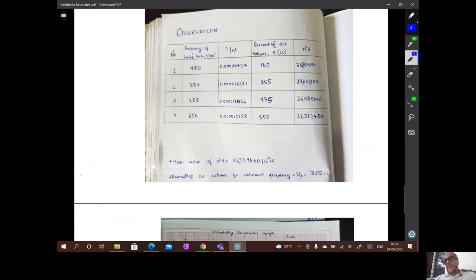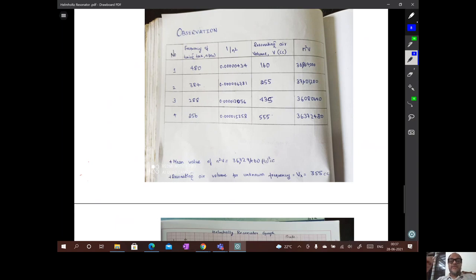Because when you start doing the experiment, your bottle is almost filled. Apart from the small neck part, the main cavity is fully filled with water. That means the air column volume which is going to resonate with the tuning fork is almost nil. So you are going to create that volume slowly by removing the water. Initially the air column volume is less, which means the frequency should be very high, because n square V is constant. So when capital V is small, the frequency should be very high. So normally you should start with a very high frequency.